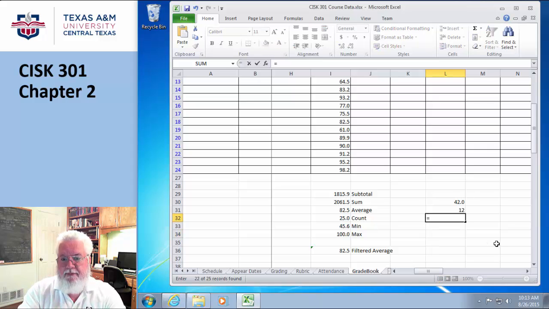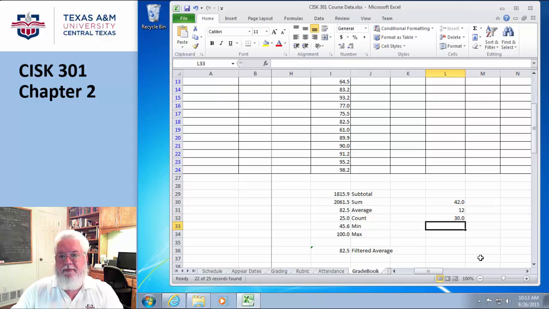So I hit equals. All right, now here it's just like the algebra that you learned in high school. I could type in the cell reference, except I'm lazy. So I'm just going to click on the cell reference. So that way it typed in the L30 for me. And I'm going to hit the minus sign because I'm doing subtraction, right? And then I'm going to click on the next one, which means the contents of L30, which is 42, minus the contents of L31, which is 12. And so I'm just going to hit the return key, and it produced the correct value. So the difference between 42 and 12 is 30. Hooray! So we've done math.